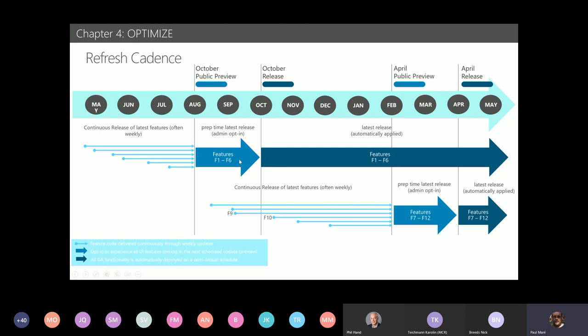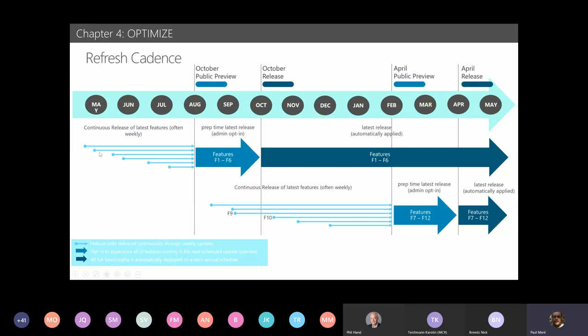So you may not see these in your production environment, but you're already seeing them in your preview, in your playpen, so you can take advantage of learning, trying them out, seeing how it might work for you. You could also be on a very aggressive cycle. We say, give me the features as they arrive.